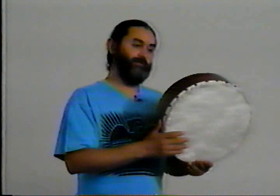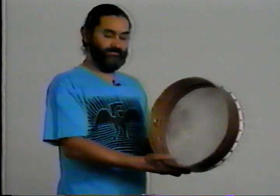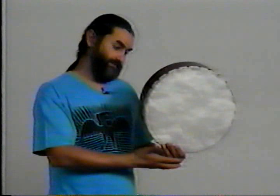Now I'm going to show you about the tar drum. This is a style of drum that's found in North Africa. The one I have in my hand has a plastic head, and it also has a thumb hole. So you insert your thumb in this hole, your left hand. If you think of the drum as a clock face, your left hand is at 6 o'clock. Your right hand thumb is at 9 o'clock.